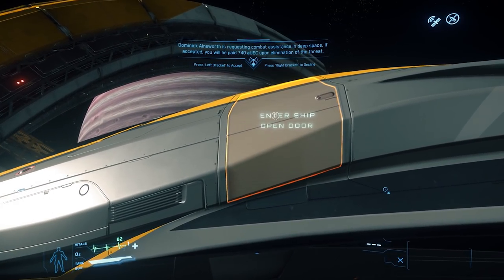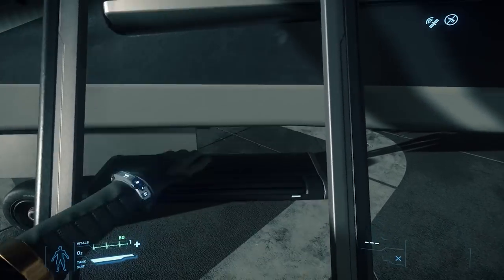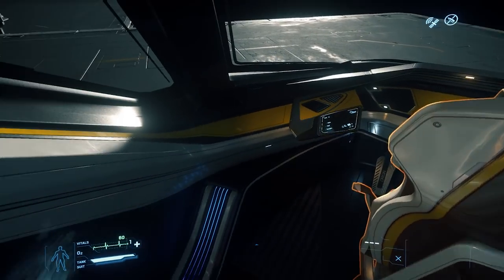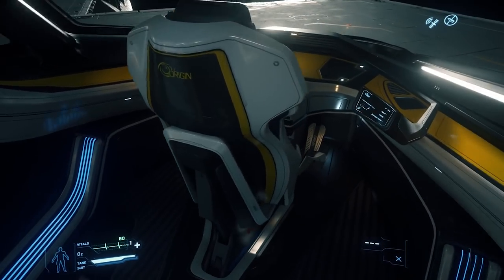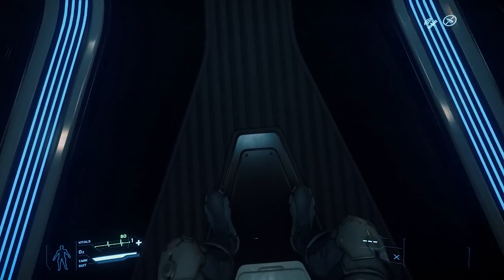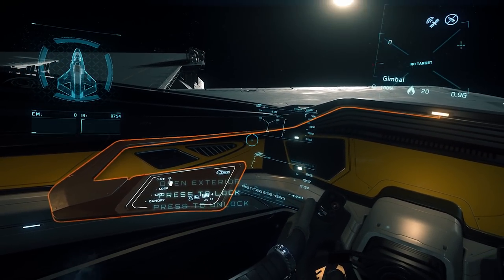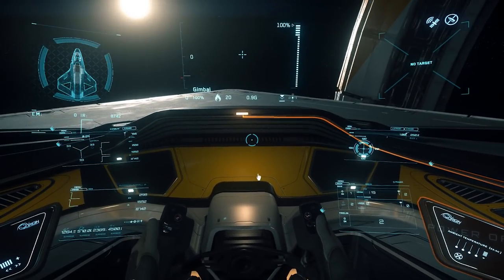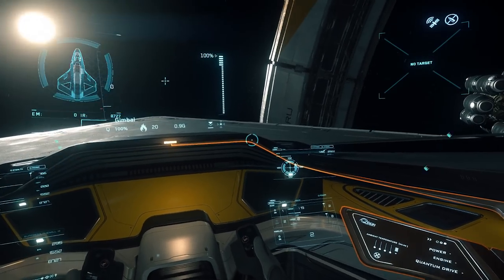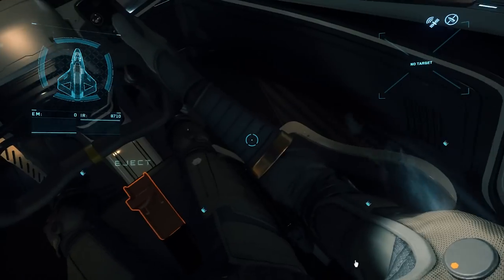Now let's head inside. Step back so we don't die — just in case. I think they might've fixed that, but old habits. So I already have the ship turned on. You can see our yellow accents — nice 315P color scheme here. Let's go ahead and sit in the pilot seat. We've got our four MFDs. The radar is missing — I think that's a bug — it's not supposed to be like that but I'm sure they'll fix that. You can see our sport steering wheel that we picked.